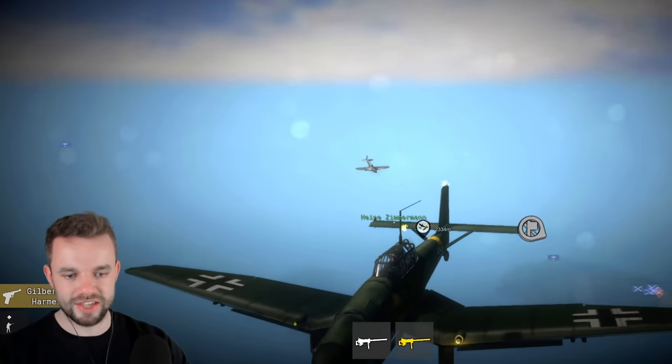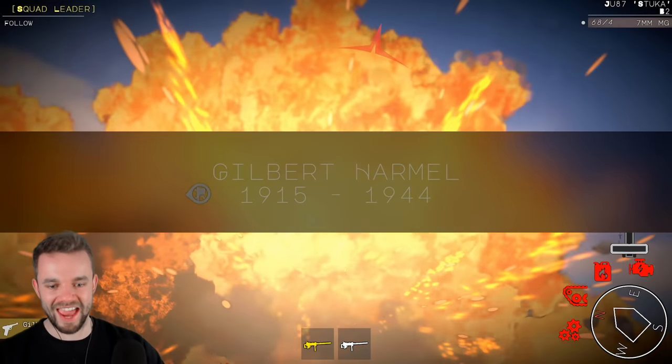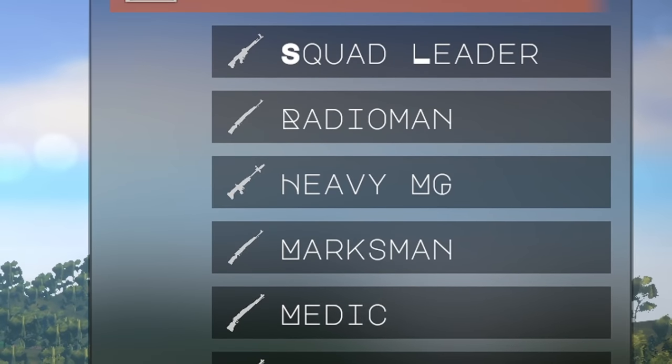I'm gonna just go in as a tail gunner. I'm failing to get him as a tail gunner. He's on us. He's on us. Okay, we got a head-to-head. We got a head-to-head collision. Worth it every time. Let's spawn in as a Fallschirmjäger.